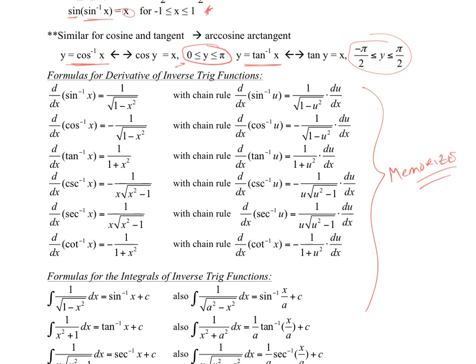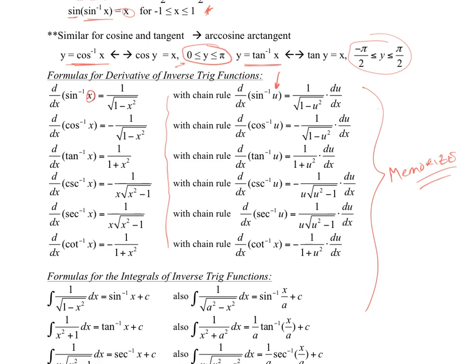If you are taking the derivative of the inverse, so the derivative of the arc sine, that's 1 over the square root of 1 minus x squared. Remember, you have to do the chain rule always. So this is where, if this x was some sort of function, the chain rule would take effect, times the derivative of that function. Same thing with inverse cosine, same thing with inverse tangent. You have to always do the chain rule. So these are the same things with the chain rule, but the basics of the inverse cosine is negative, so these differ, and that's negative 1 over the square root of 1 minus x squared. The inverse tangent is 1 over 1 plus x squared. Here it is with the chain rule, like we said.